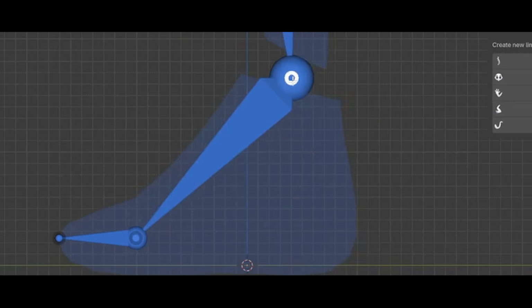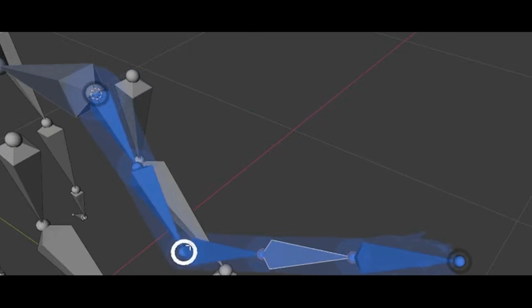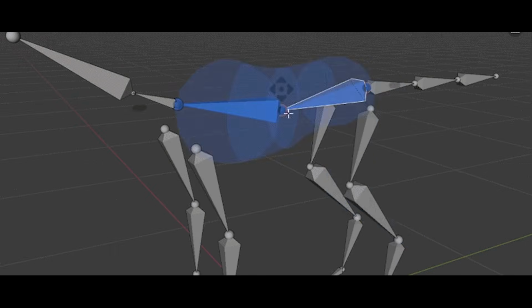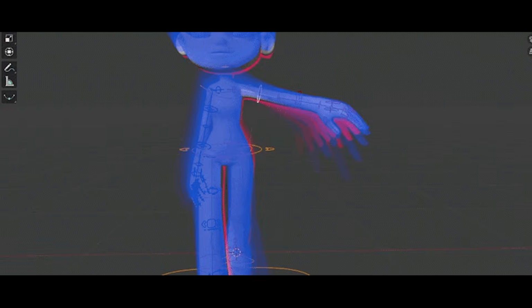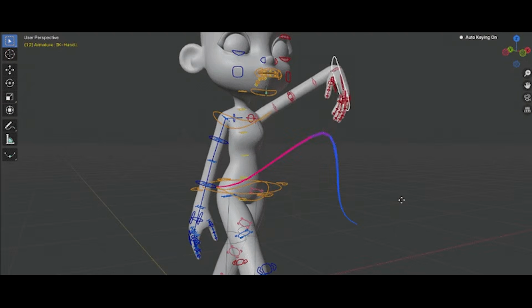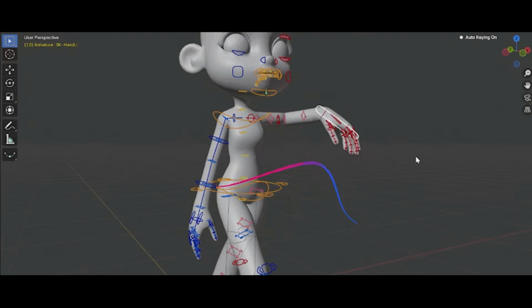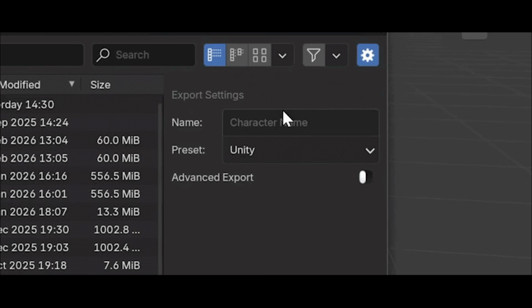Another standout feature is limb visualization, which shows you in real time how your mesh reacts to bone placement. This means you can instantly see whether your rig is set up correctly without the usual guesswork. On top of that, the add-on includes tools like onion skinning and motion paths, helping you refine the animation with more precision. And if you're working across multiple platforms, it even offers export presets for Unity and Unreal Engine.